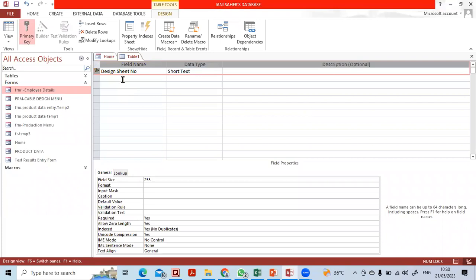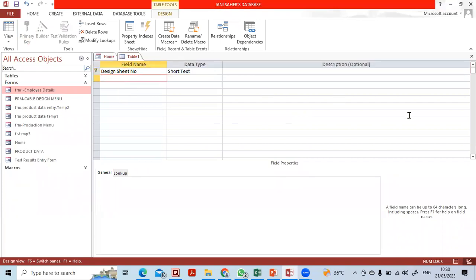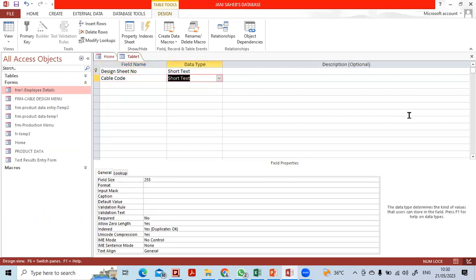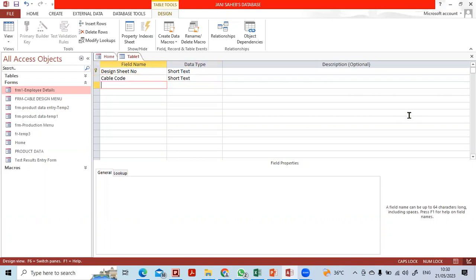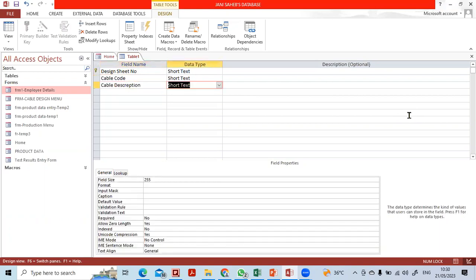Means it will not give you option to enter duplicates. Then say you want cable code. Okay, so this also text type data, and then cable description. Again you have the short description. Now close this one. This is the three fields I want.